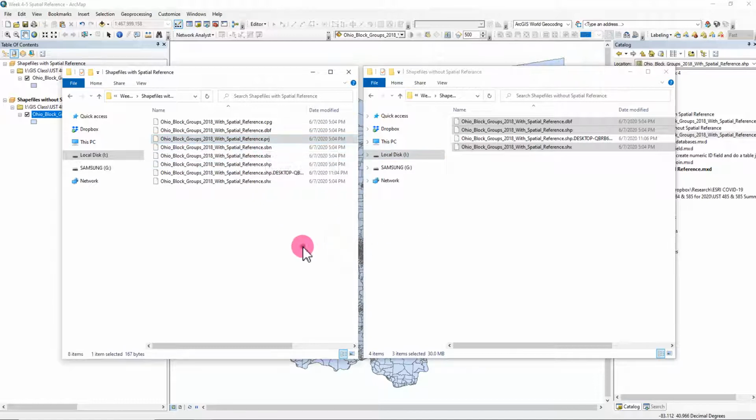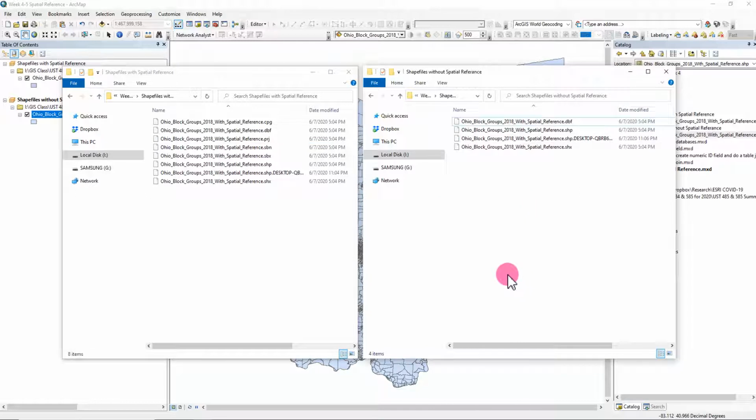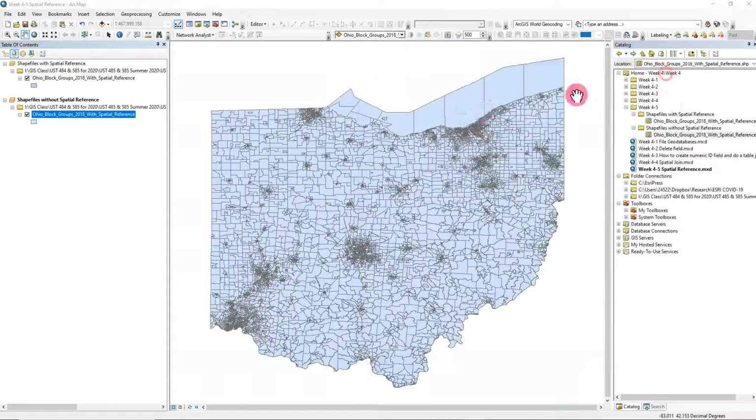So this is the difference between the shapefile when it has a spatial reference and when it doesn't have a spatial reference. It's related to spatial reference, right? So this is the fundamental structure of your layer when it has spatial reference and when it doesn't. Now I'm going to close both of them.